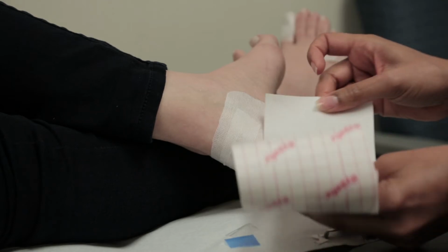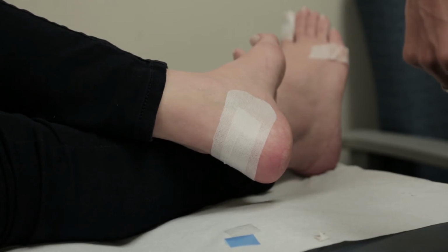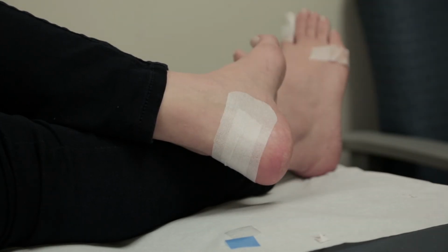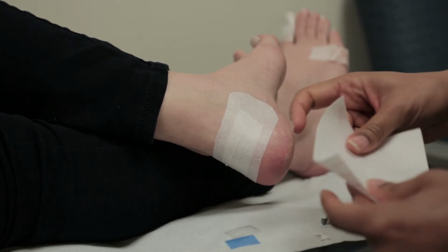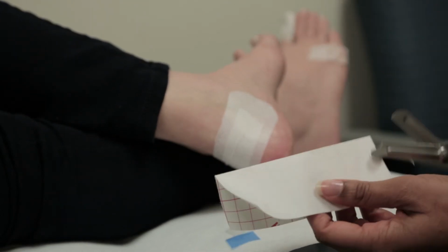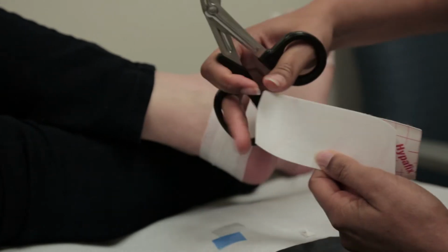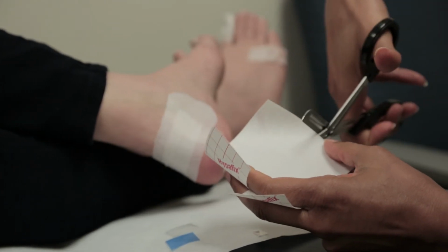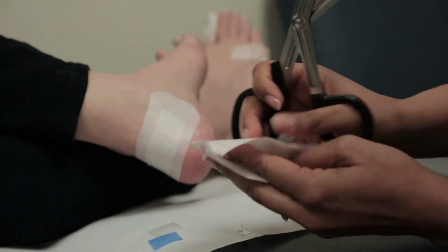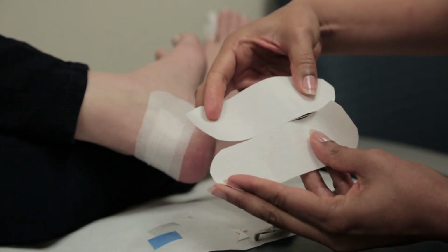The advanced version is really more, I'm just measuring here, for people that might need to use this and are really going to be taking their shoes on and off a lot, so that you're worried about these kind of rubbing and coming off. There's a little origami trick to this here. So what I'm going to do is cut down the middle about a third of the way, and then on the other side cut down the middle about a third of the way. And then I'm going to make this easy to round all the corners together here. So it looks a little bit like that.